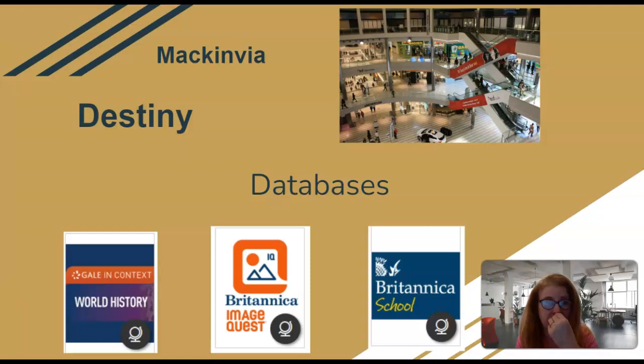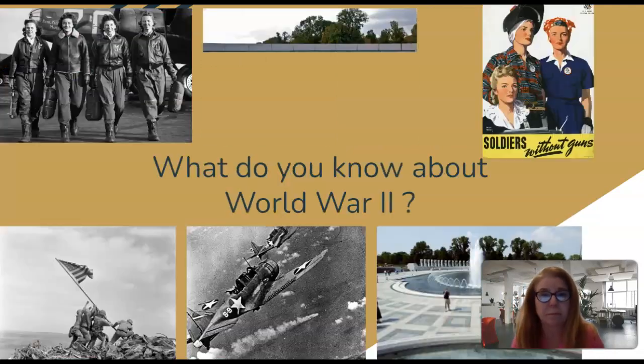All right, so we've got Mackinvia and Destiny. I want you to think of these management systems like we're visiting a mall, a really, really big mall. We've got a couple here in Laredo. When you walk into the mall, you've got all these stores to choose from. What these systems do is break it down for you into databases, and these databases are going to help you narrow your search a little bit. That's exactly what we want to do because you all have great minds and sometimes you think of things.